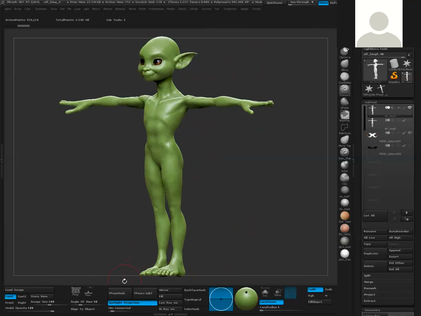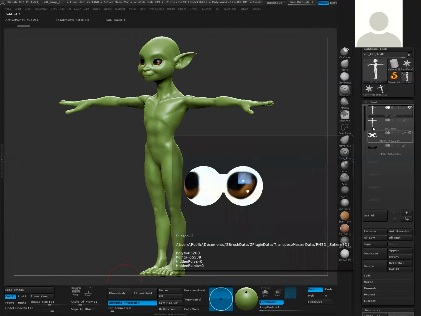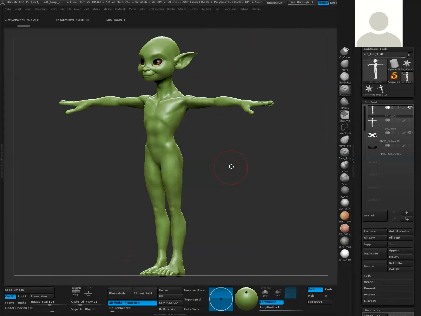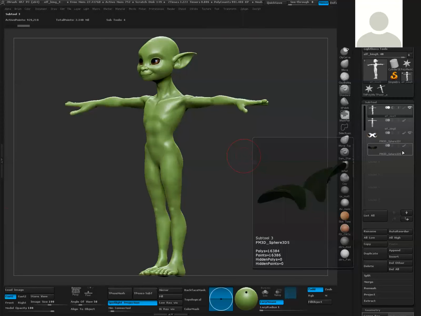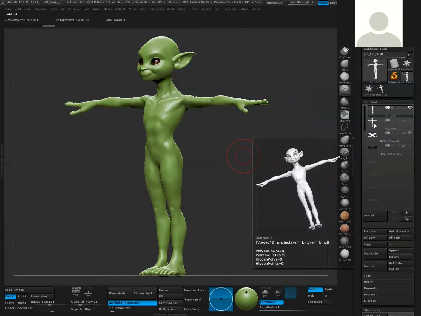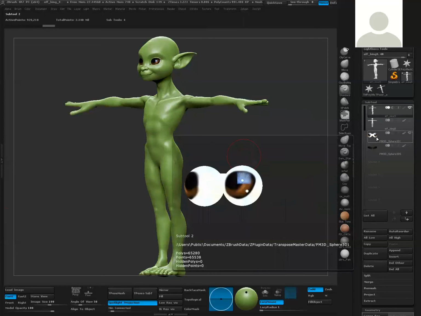So the first thing I'm going to do, make sure whatever subtools that you want to pose are actively visible. You'll notice that I have a couple other subtools here that I purposely have turned off. I don't even know what this one is here, so I'm going to keep that off. And this one's just a duplicate of the skin. I'm going to keep that off as well. So all I really want, at least with this model, is just the skin and just the eyes.